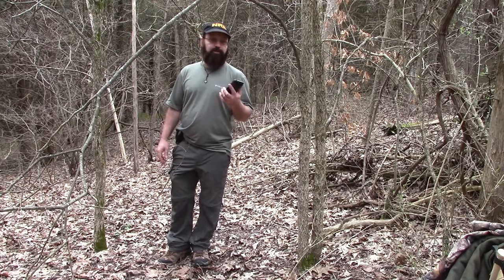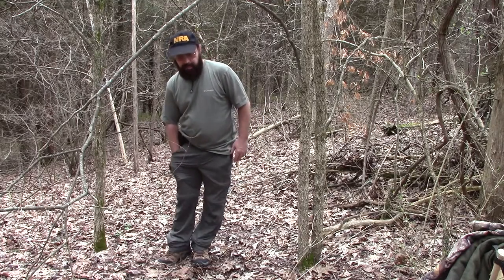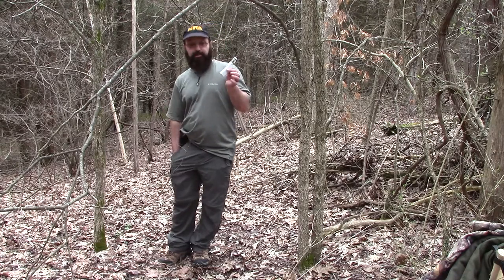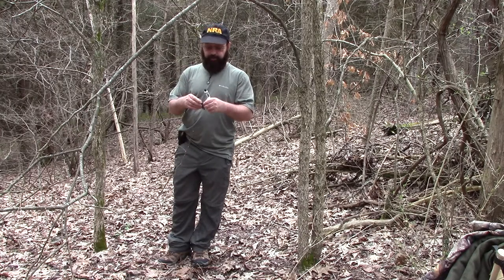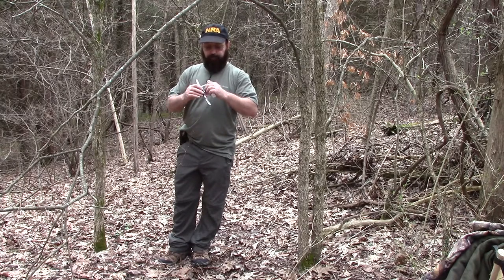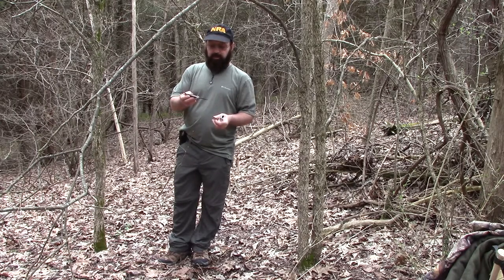I usually keep some sort of a GPS app on the phone. In the other pocket, I have an e-cigarette that's rechargeable via USB. I have one of many knives — the one I'm carrying today is an Imperial Schrade, it's a four-blade knife. Very good for whittling, carving, and just generally cutting purposes. It works really well for those sorts of things.